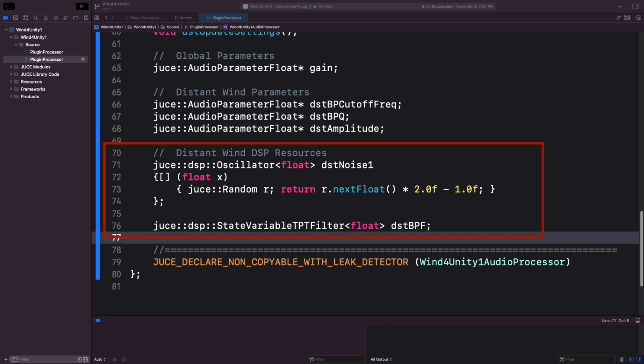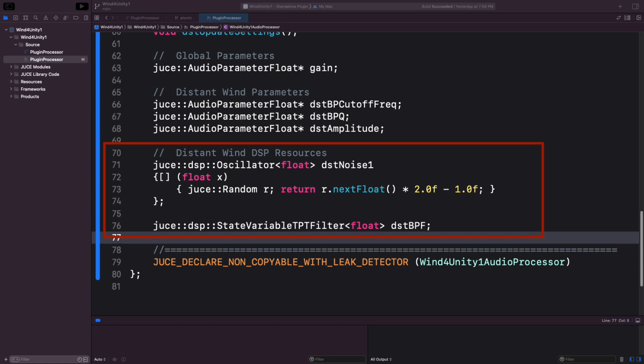So that's creating an oscillator which is feeding out floats. And we're going to call that DST noise 1. And then the next line down, you've got the curly brackets, 2 square brackets, float x. Now float x is really what's being returned here, but the rest of it and the curly brace semicolon at the bottom, that's just how a lambda is defined. So you just have to remember that's how it's done.